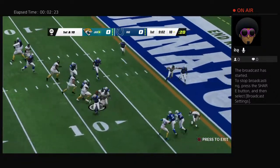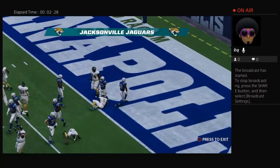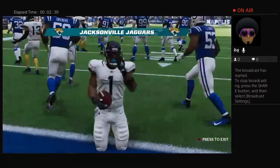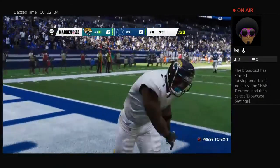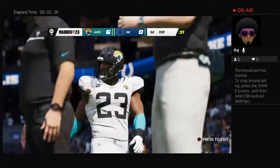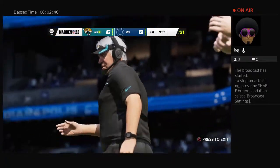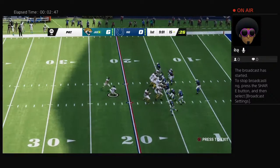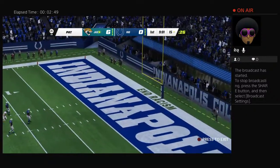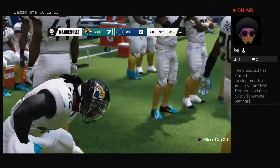A man coming off a washout 2021. It's Travis Etienne. And he will fight his way into the end zone for a touchdown. Travis Etienne, his second rushing touchdown on the year. And the Jaguars use the early turnover to get on the board first here in this one. Extra point by Patterson, up and good. And it's now a 7-0 game.